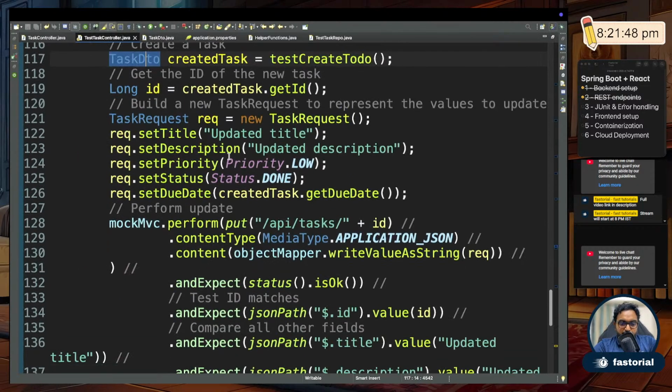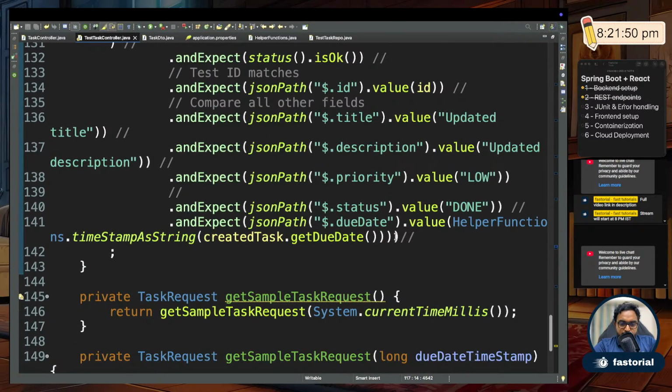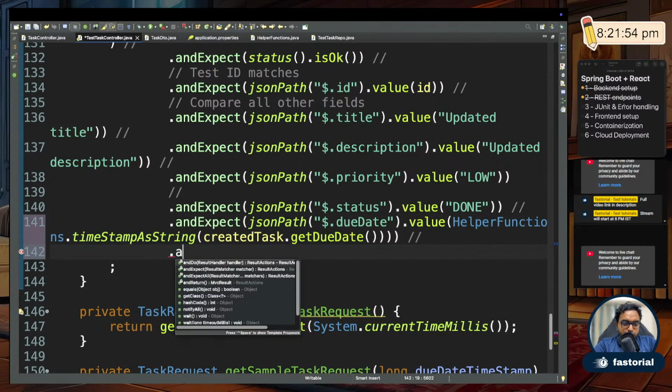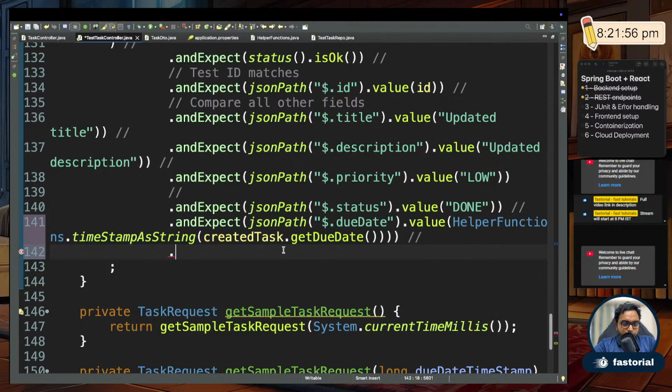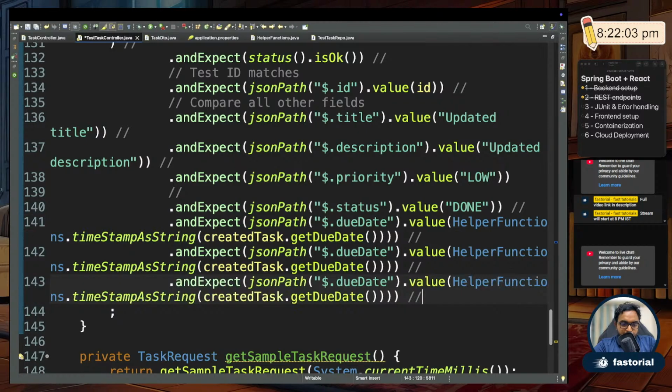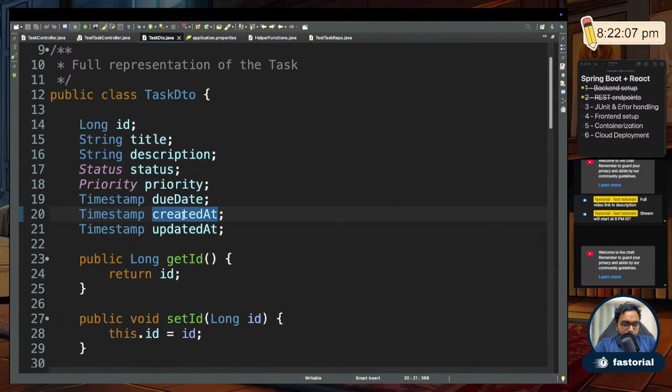So what I'll do for that is I will also expect those two to be same. Okay, so dot and expect. I'll just copy this date thing because it's very long to write. Okay, I'll paste it twice and change this due date to created at.